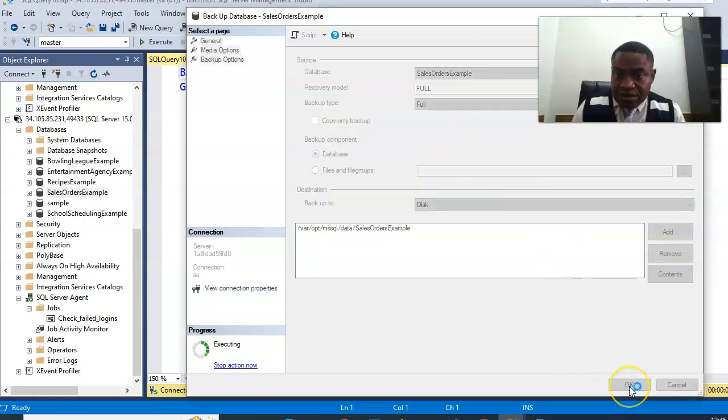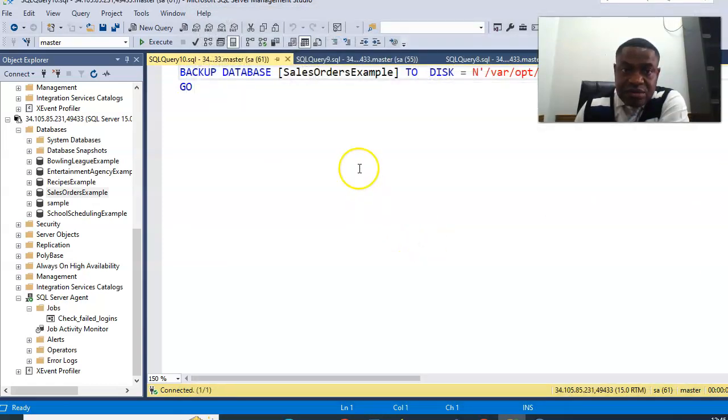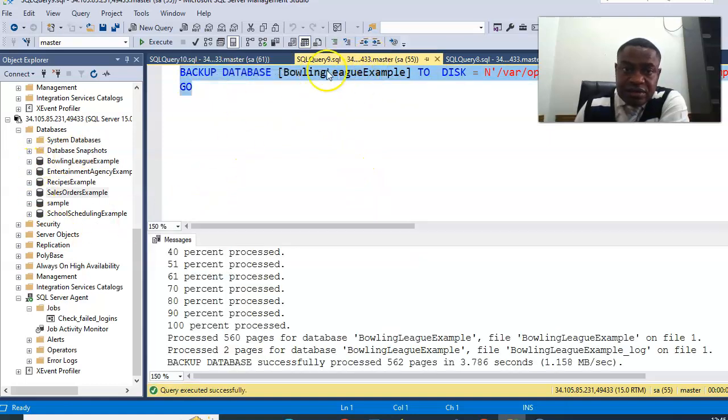I click OK. So it's executing. So that went through. That is the backup I did for all the databases. I did that for Boolean Link example, and I did that for all the databases here.